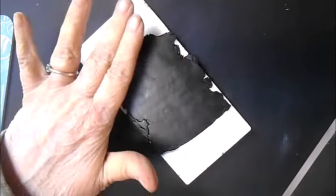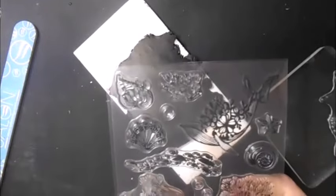I've rolled this out on my thickest setting. It's some Primo black clay. I've done the Naugahyde texture on the back. And this is the whale out of this.